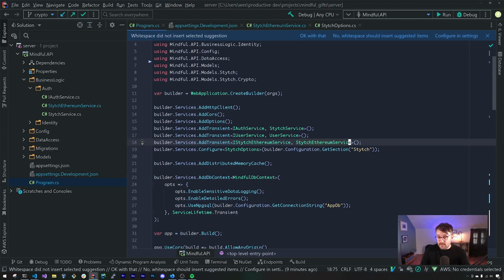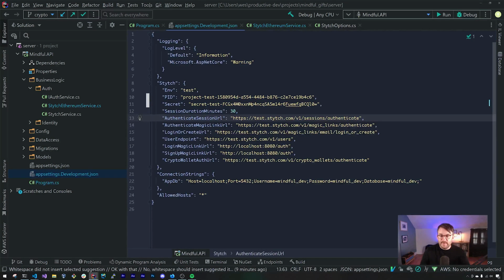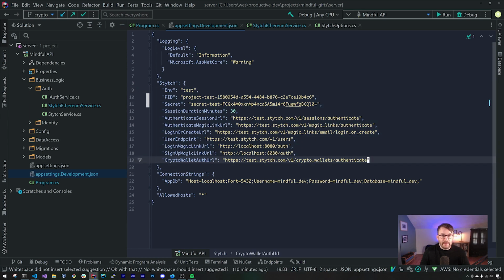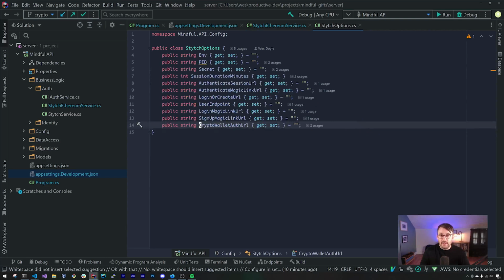And if, again, you didn't catch the first video, this is where our options for the Stytch options actually get wired up here to our section of configuration labeled Stytch, which we can see once again here in our appsettings.development.json. So each of the properties in this section here should map directly to a property in our Stytch options DTO here.